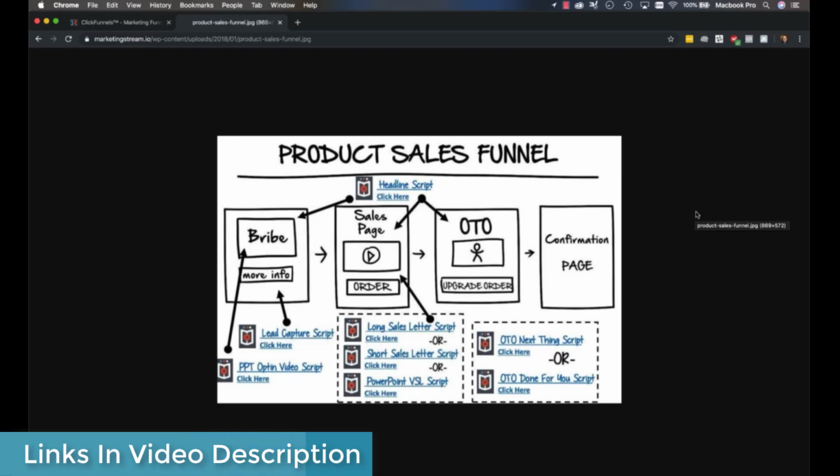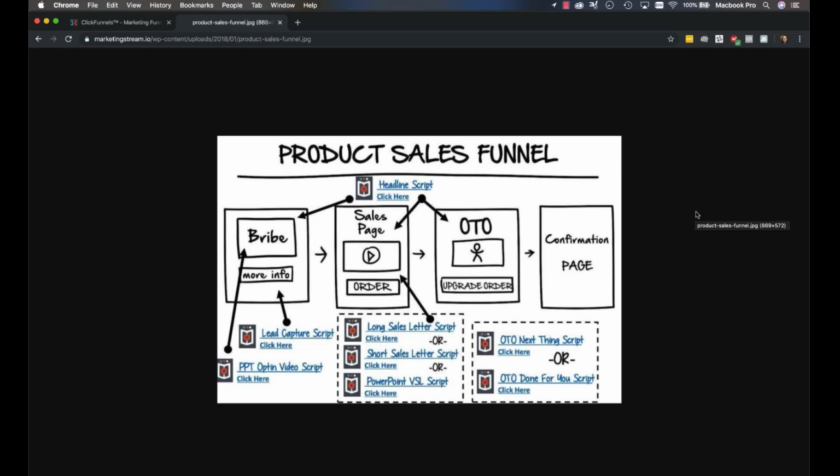Let's take a look at product funnels. If you want to sell something, a physical product, use a product sales funnel. I'm going to explain why these are so powerful. The great thing about the sales funnel is it offers a direct path to the sale. There's not a million different options like we discussed in websites, and that's why websites are dead.